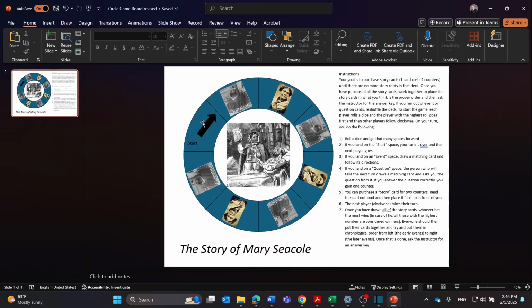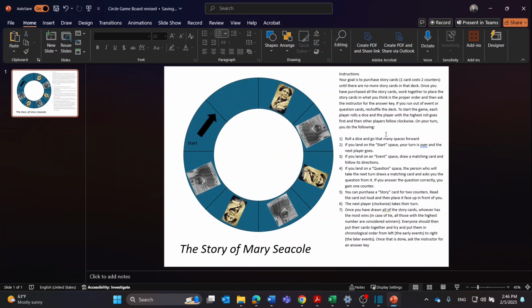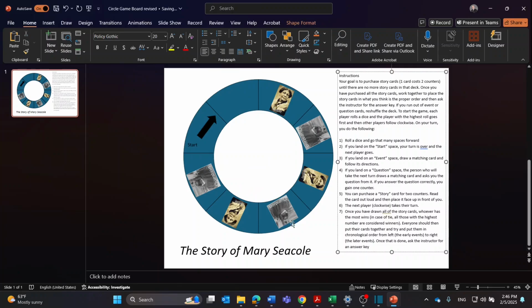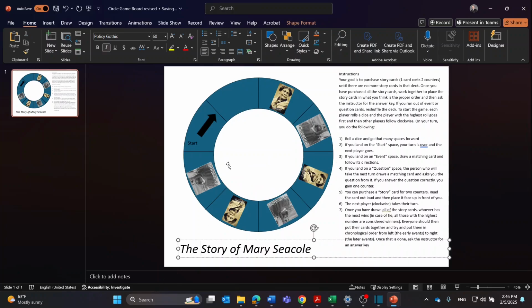And you can just use my template. If we go back to the board, if you want a different image, if you want to make it about someone else, you just delete it. We can delete this picture too, and you just put in your own. You can revise the instructions how you want. You can change the title how you want, but just leave this other stuff here, the blue and the arrow, and you've got a game. It'll take a while, of course, to make all the cards, but it's there. You just need to plug in the pieces. And hopefully with that, you can make a game that will help people to learn.